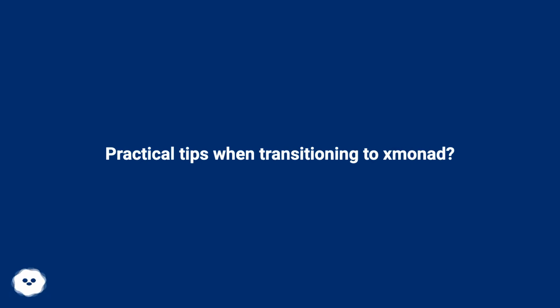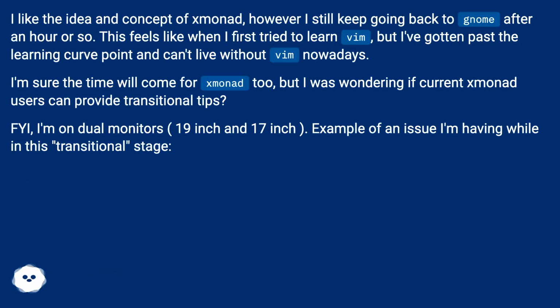Practical tips when transitioning to Xmonad. I like the idea and concept of Xmonad, however I still keep going back to GNOME after an hour or so. This feels like when I first tried to learn Vim, but I've gotten past the learning curve point and can't live without Vim nowadays. I'm sure the time will come for Xmonad too, but I was wondering if current Xmonad users can provide transitional tips. FYI, I'm on dual monitors, 19-inch and 17-inch.